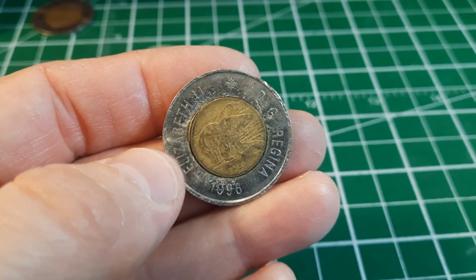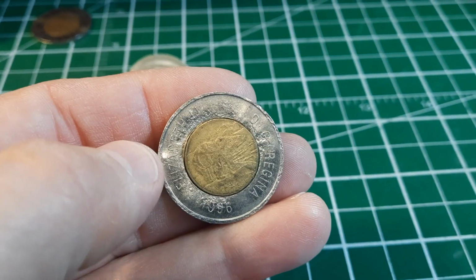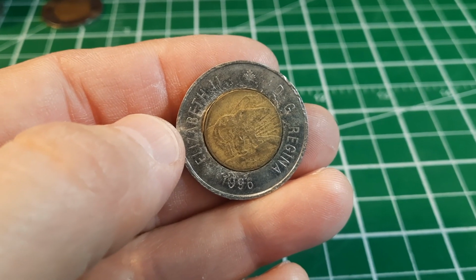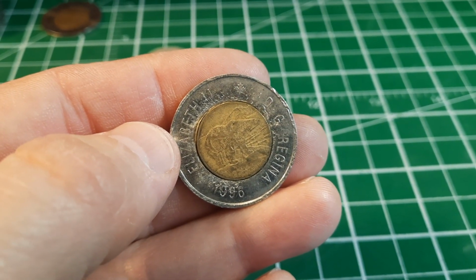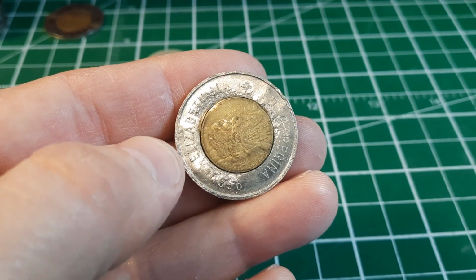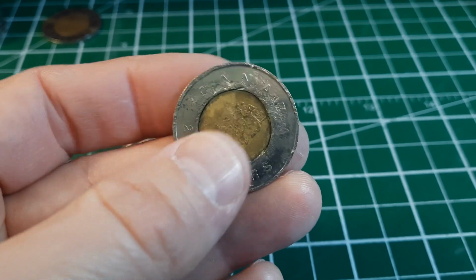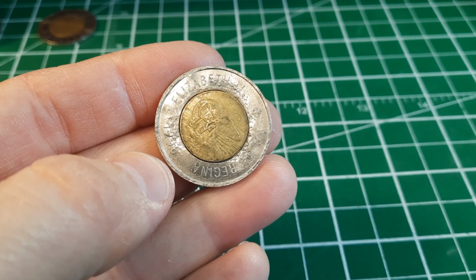When these toonies came out, people were really concerned that the 2 pieces could separate easily. There were lots of reports that they were just falling apart. It turns out it was not really true. You would have to go to great lengths to actually separate them out and put them back together. And you can see this coin has been absolutely mangled to try and achieve that. It seems to be in there pretty well, but they had to hammer away at it.